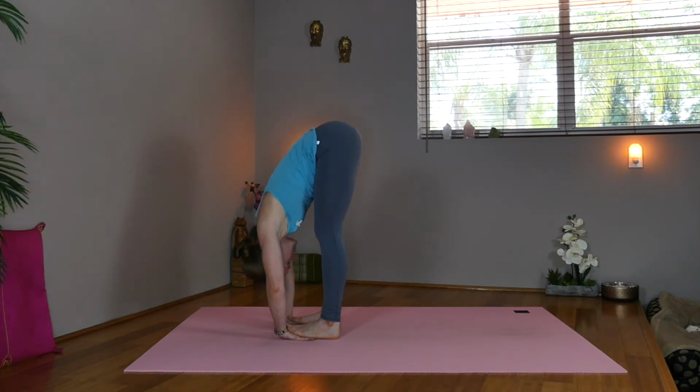Release our head, look back, draw the shoulders up towards your waist. Shake out your neck, deepen into the hamstrings. Take them a little straighter if you had them bent earlier. Explore what feels good to you.